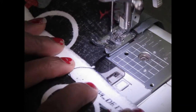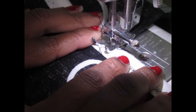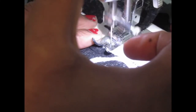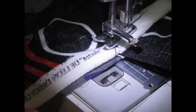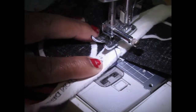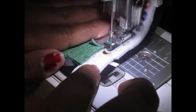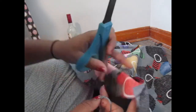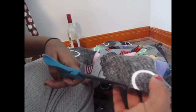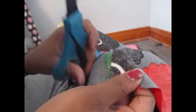I don't need pins. And you guys are going to see something later, and I know it's going to piss you guys off, but I promise you, it was because my cut was not straight that the fabric ends up kind of underlapping. You'll see it just coming up in just a moment, right here. I promise it's because it was not cut properly. Even see at the end right there, it's just a little too long and a little too wide, so I made sure to sew it correctly. I promise you guys. See, this is me correcting my mistake on cutting it incorrectly, just trimming it down. It's that simple, you guys. I promise, I'm not being extra.